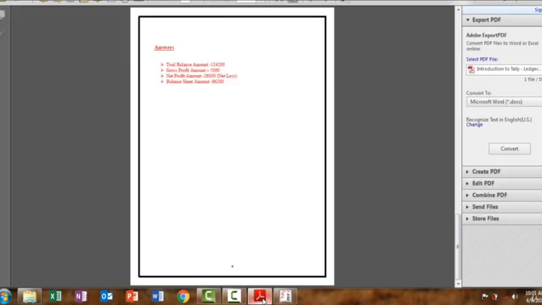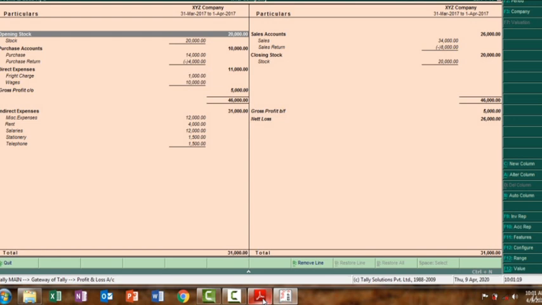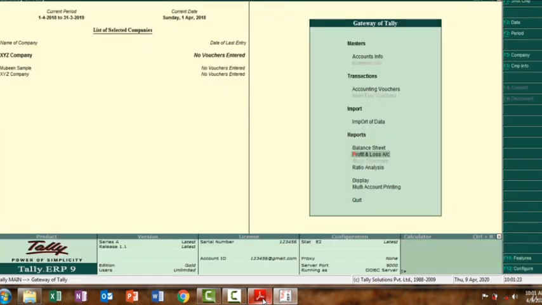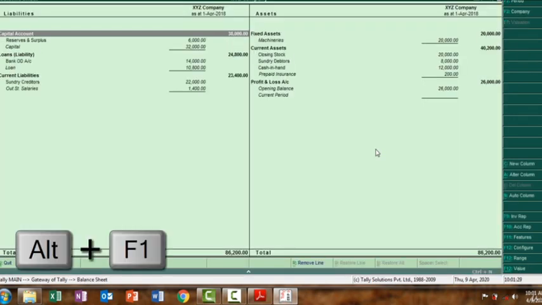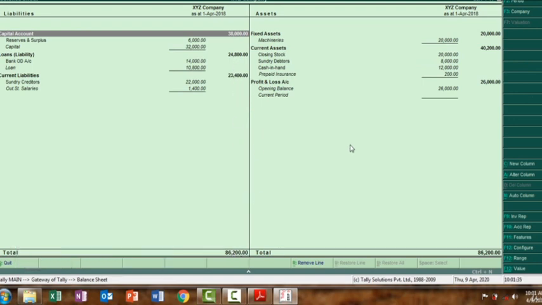Then we have to get the balance sheet amount. I'm going to press the escape key and come to the Balance Sheet, double click and press Alt plus F1. You can see that 86,200 is the balance sheet amount.